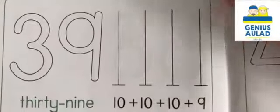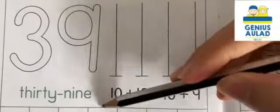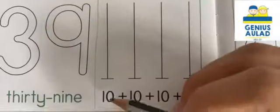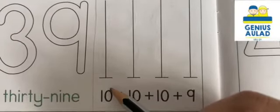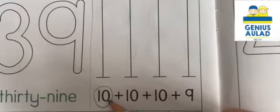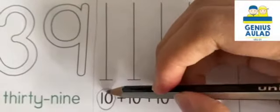Okay, and after you do rainbow writing, you must do this part. Do you still remember how to do? First, you must look at the numbers below. This is number 10. So you must draw small bubble until 10.